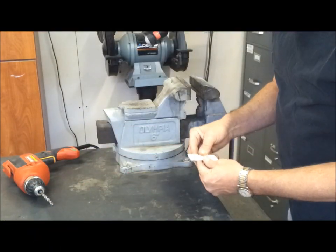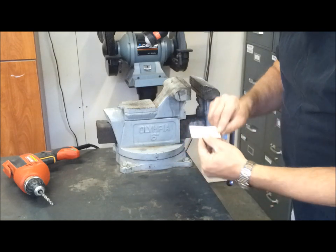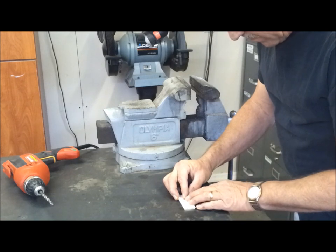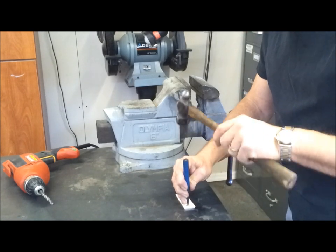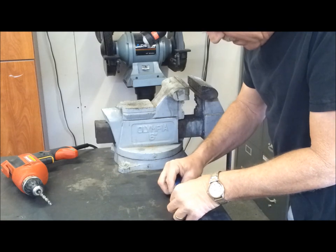So I decided I'm going to lay this over my bracket and just eyeball up the center of the hole, center punch it, keep this thing from moving here. Then I'll drill it out. Don't move on me.